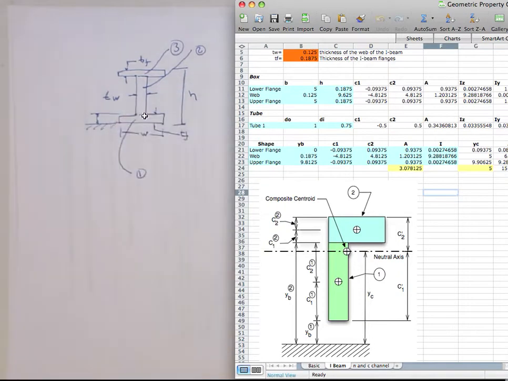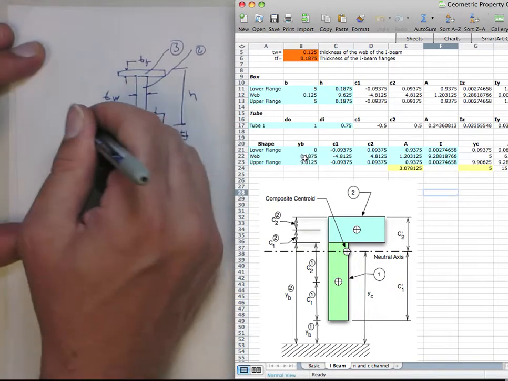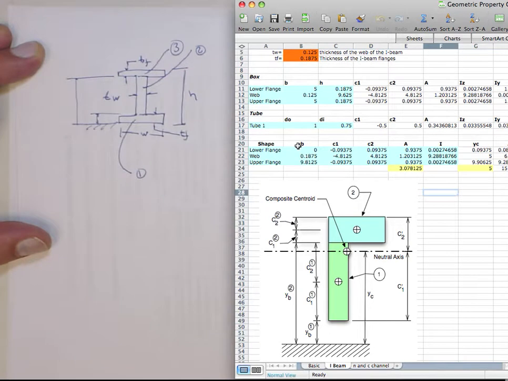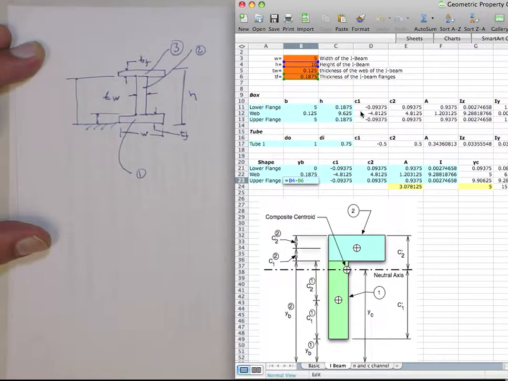That's the flange height. And then the YB distance from the datum to the base for the third section is the flange height plus the web height. So I think I probably put that as an equation, maybe if I was smart. Oh, I think I did a different one. I did it as the total height minus the flange height, same difference, okay?